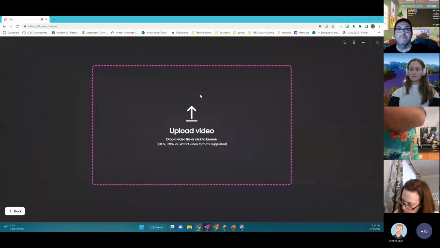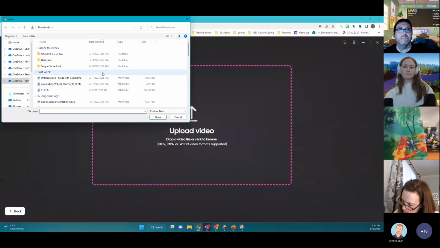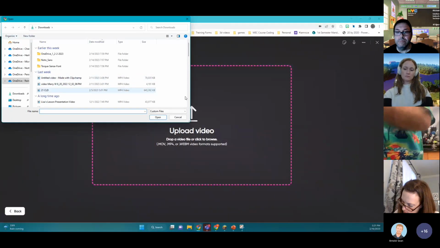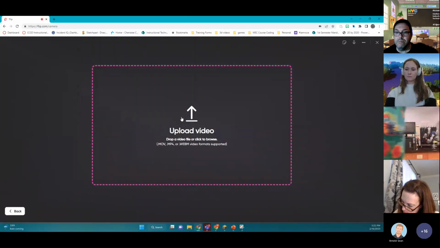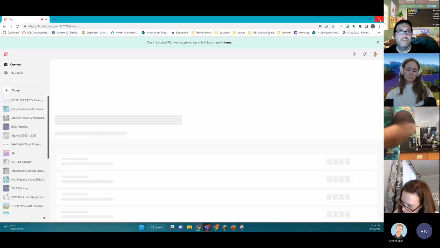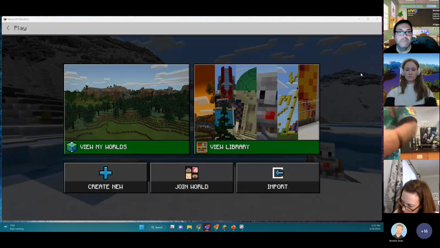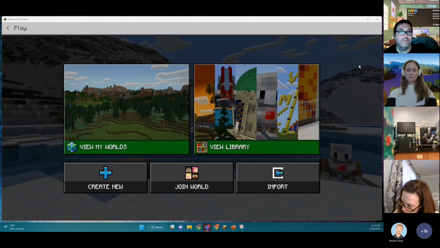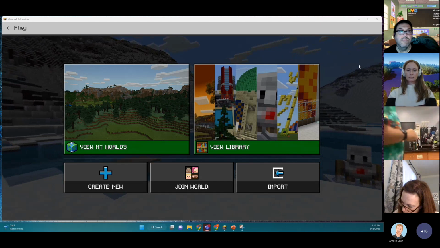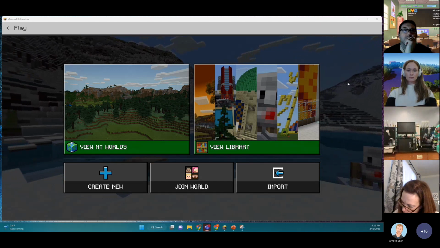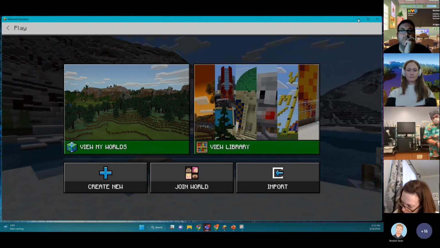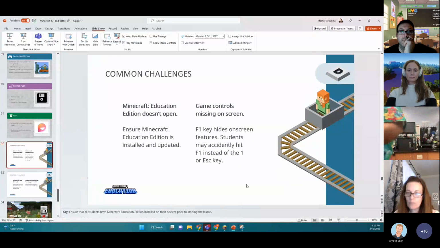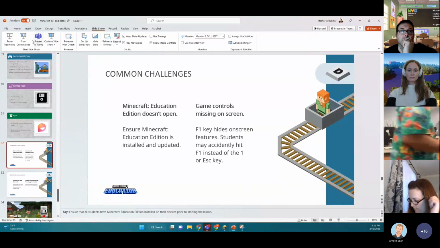So I would hit upload, I would navigate to my final video, and I would put that in. And that's how I would add that video to the Flip. They both work in the same way. Those guides are also found for you on your resource page, and Flip works really easily with Minecraft. It really is one of the easiest tools to use while you're using Minecraft.